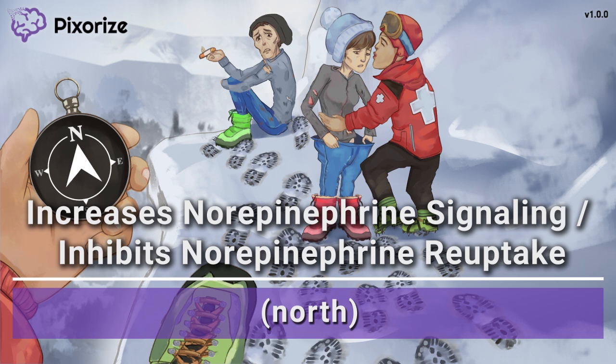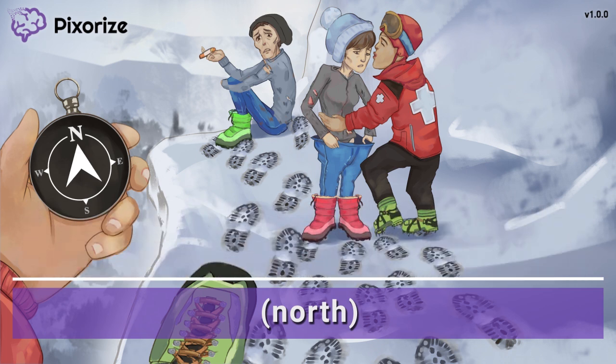The way it does this is by inhibiting the reuptake of norepinephrine from the synaptic cleft. This increases the amount of norepinephrine in the synapse available to bind to postsynaptic receptors, increasing the overall activity of norepinephrine. The mechanism here is still being studied, but it's thought that increased signaling by norepinephrine has mood-altering effects that contributes to Bupropion's function. Let's move on to cover the other major neurotransmitter involved.